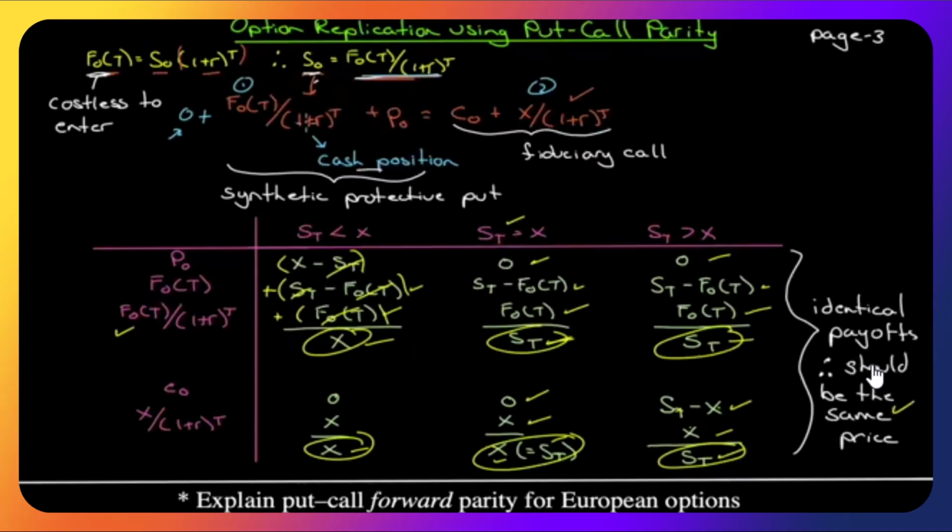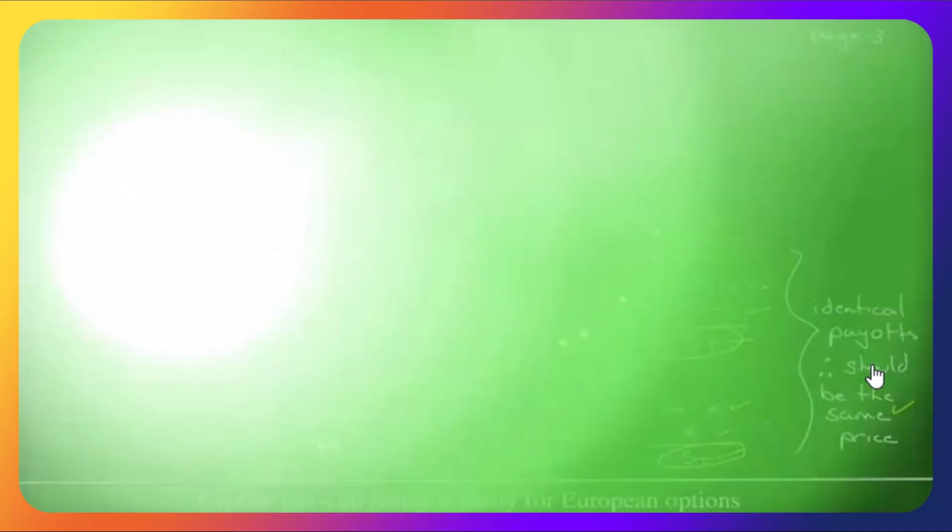We can replicate a forward, we can replicate a put, we can replicate a call, we can replicate a risk-free bond, and given 3 of these variables, we can always solve for the 4th one without always having to think through, well, wait a minute, does this condition hold? We're showing you that it holds so that you can just take this on faith and say, put-call parity works, I'm going to use it.